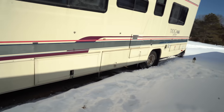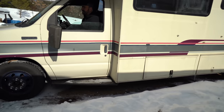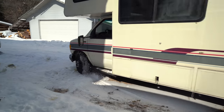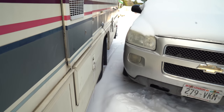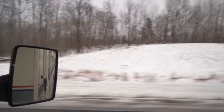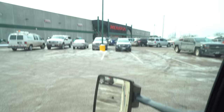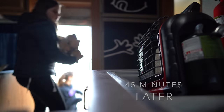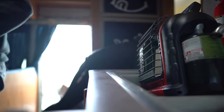We bought this camper last year just before everything started shutting down. We picked it up at a good time. We've taken it on a couple short trips, but nothing major. This is a little scary, especially since it's winter and it's negative 17 degrees out, but I do have it all winterized and we have AAA for it as well. We also have our cold weather sleeping bags and a backup little Mr. Buddy heater just in case. I know this is a rookie move, but we did buy a bunch of firewood. It's so cold out — I don't want to have a big failure when we get up there and have to worry about gathering firewood, so just to be extra safe, we're bringing some with.